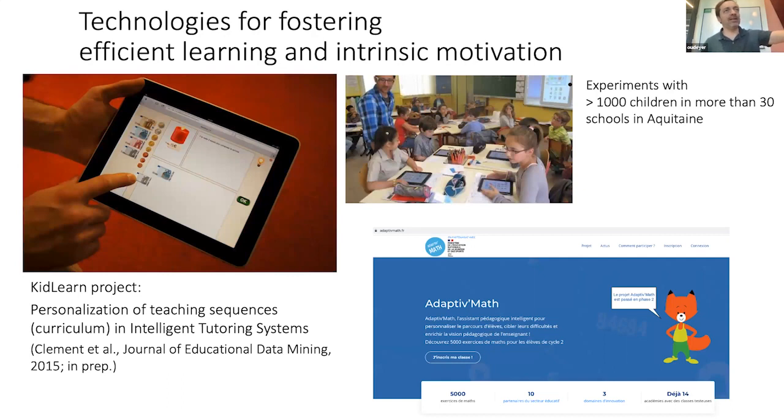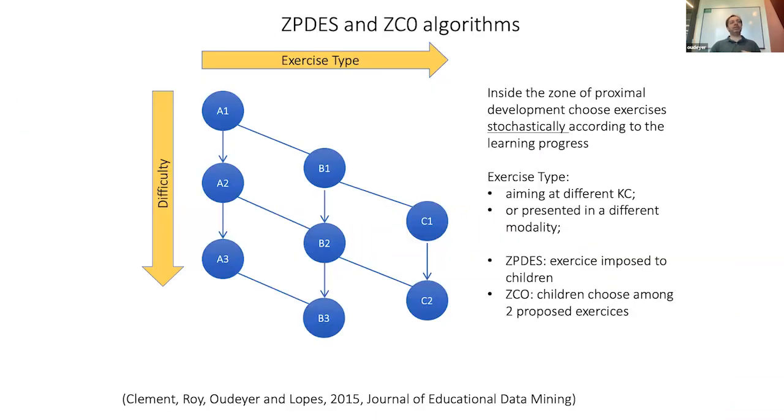So for example, in the domain of mathematics, we've made experiments in primary schools where the idea was to propose exercises that maximize the learning progress of a given child in order to maximize both the learning efficiency and the motivation. And because with children you need to not waste their time, you need to start the inference fast, we helped the system a little bit by defining a graph of activities that exploited knowledge from experts in the pedagogy of mathematics. That's basically a space of exercises with some parameters, and the way they are parameterized comes from knowledge of mathematics. And there are a few constraints on what kind of path is allowed and not allowed in this graph, given by the experts.